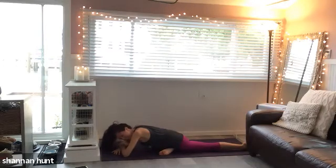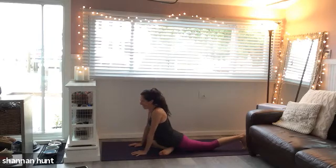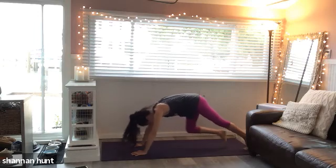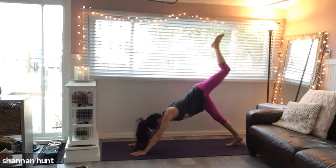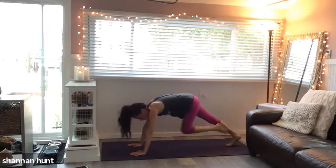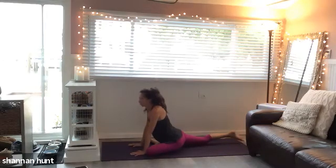Slowly starting to walk the hands back towards the body as you start to press the upper body up, tuck the left toes, and then make your way back to either that tabletop or that downward facing dog, whichever you started from. So go ahead and make your way back. And then we'll make our way into our pigeon on the left side. So that left leg is gonna lift, point the toes behind you, and then start to draw that left knee right behind the left wrist as you come down on the right foot. Flex through the left toes.